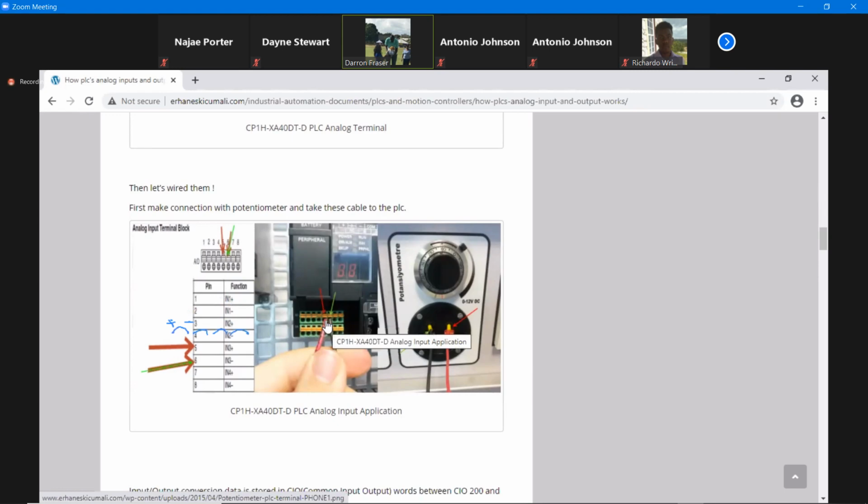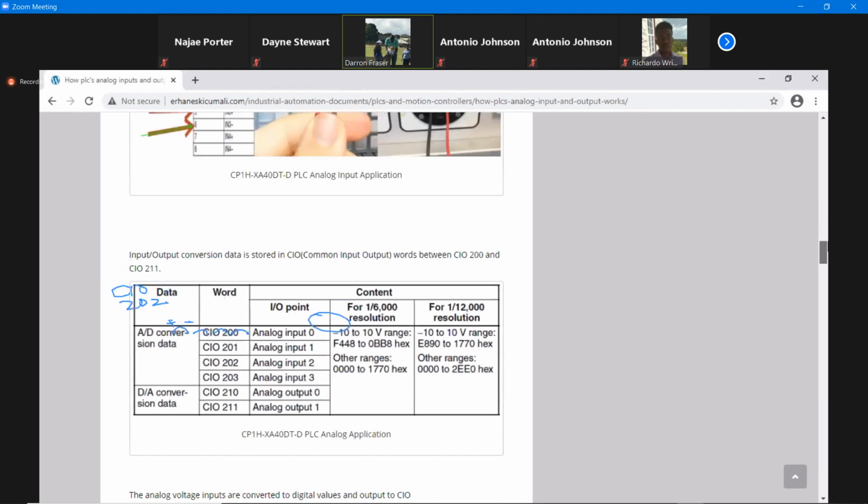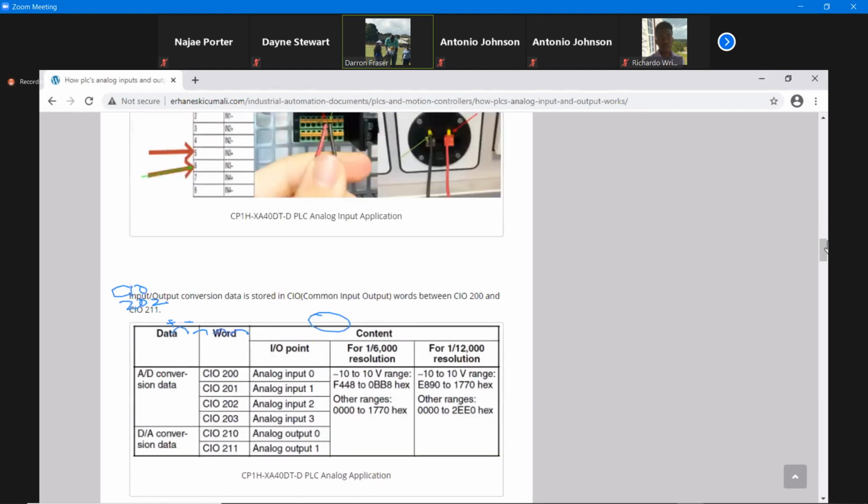This person is using analog input channel 2. So well, as you will see, a little bit further down, that is in the program, where he's connecting this to. It's CIO 202 when you're writing a program. But we're going to get to writing a program, but we just have to get through the mechanics. Okay, so analog input 2, as I was saying. So these are the analog inputs that they have.